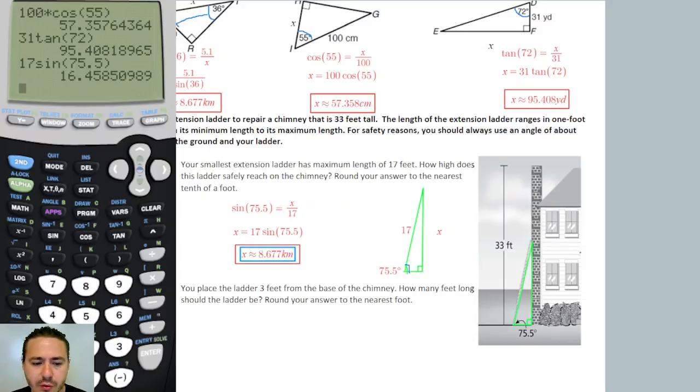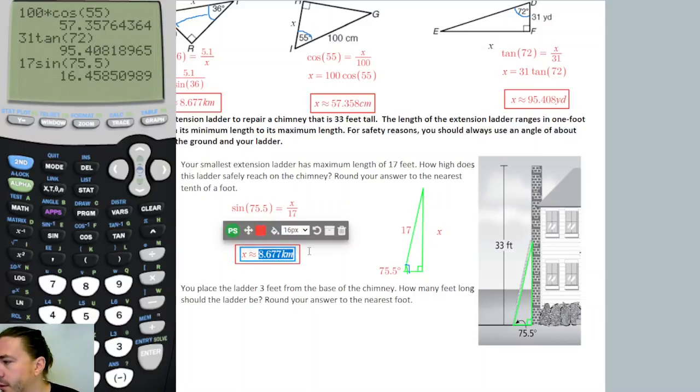All right, there you go. So I get 16.4, it says round to the nearest tenth of a foot. Okay, so tenth is 1 decimal place. So if you estimate to 3 decimal places, it's not the end of the world. But it does say nearest tenth. It might matter like in Schoology when you're typing in answers, so get into the habit of checking whether or not it says how to round. So anyway, 16.4 or 16.5 would be acceptable. And that would be feet.